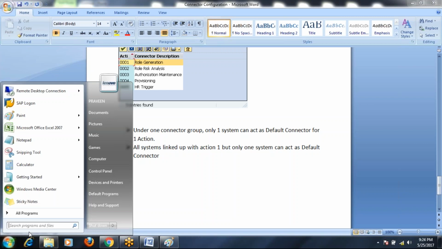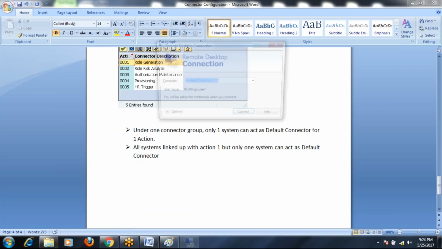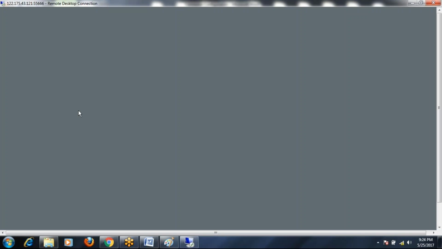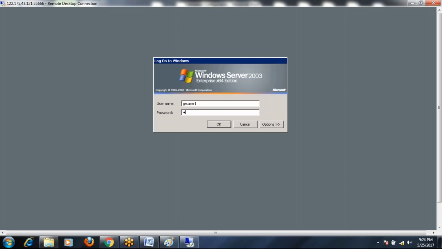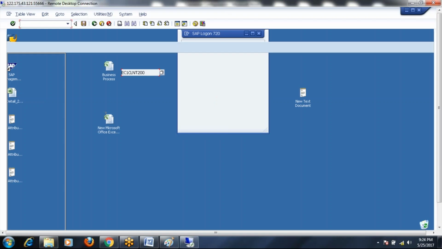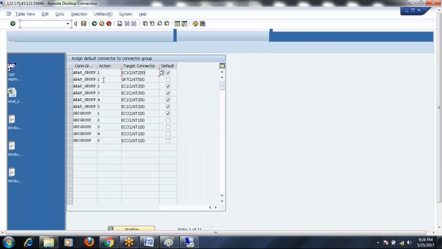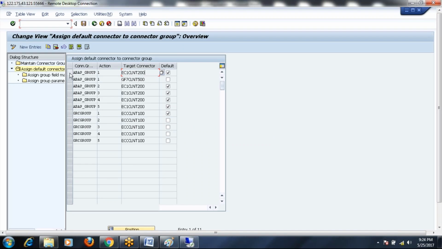We'll see that system is not connecting. Yeah, it is connecting. So like this, now I have for same action, action 1 and action 1 under this group. See now this setup. For same action I defined two different systems. But only one will act as a default.